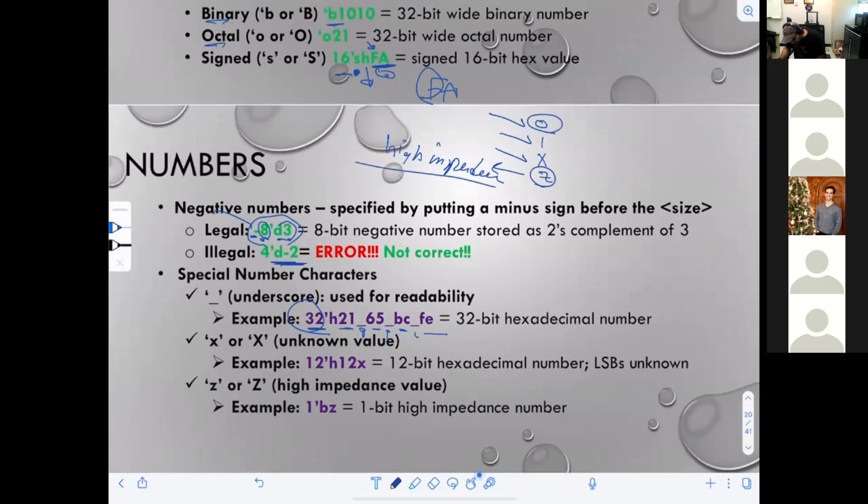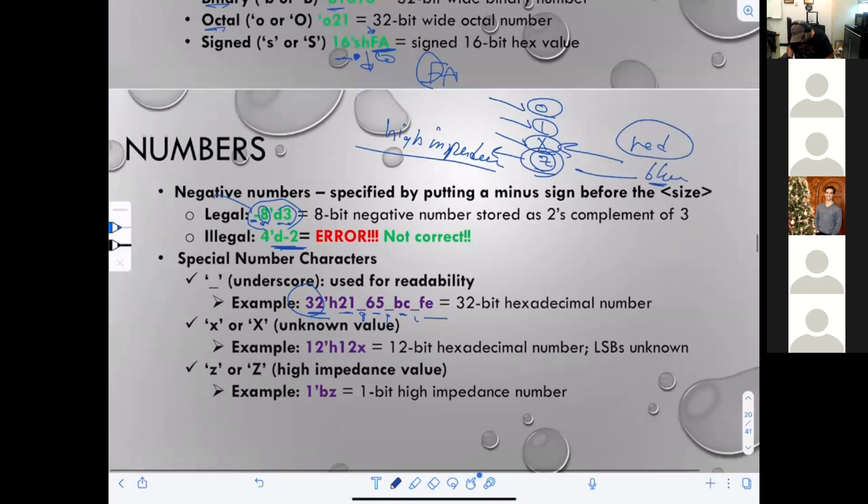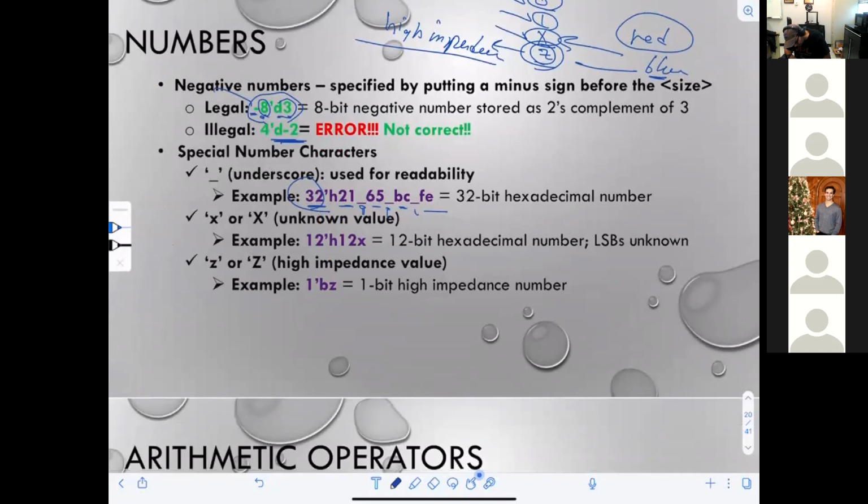So 0 and 1 normally are going to be greenish in a waveform, while X is going to be don't care, which normally looks red in the waveform, and the Z looks blue. For instance here, I have 1 bit and it is high impedance. If I look into the waveform, it will be Z.